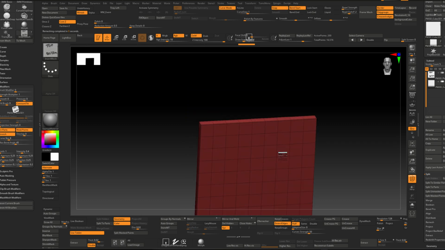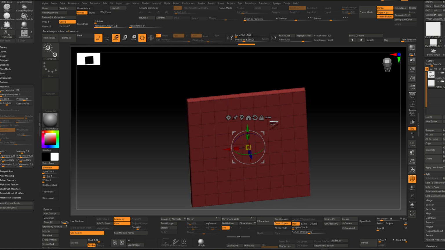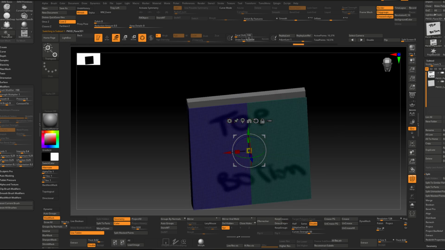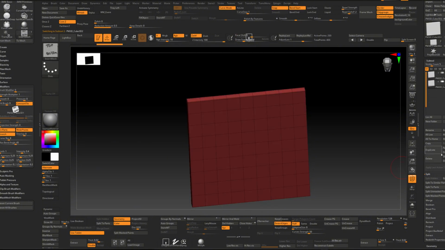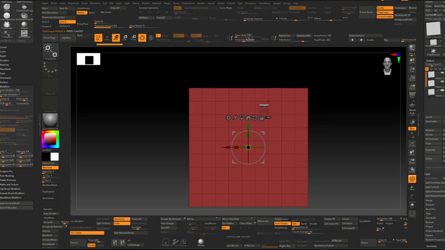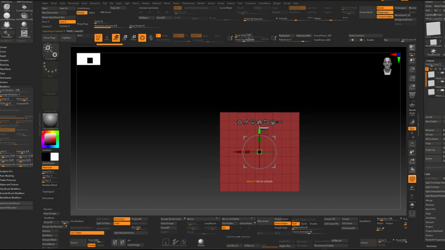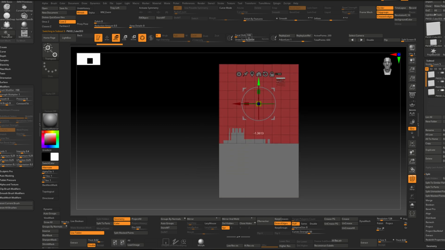And then what we're going to do is duplicate this surface. I'm going to delete the old one. Let's get rid of that. I'm going to duplicate this 3 times, and we're going to give each one its own poly group.